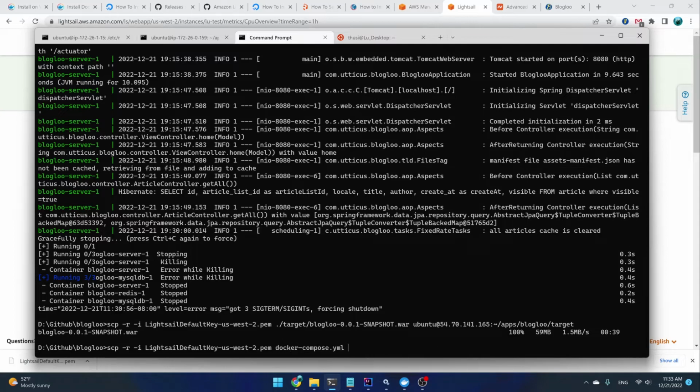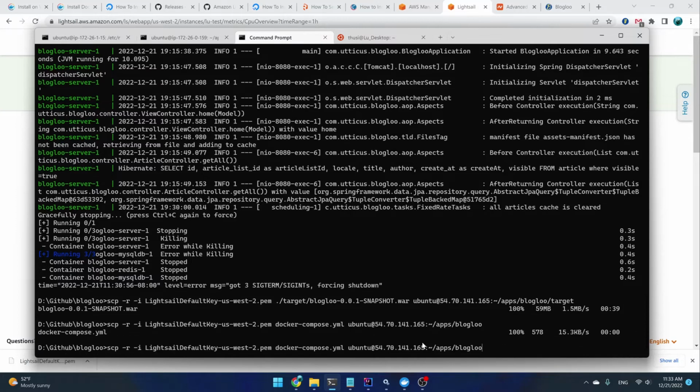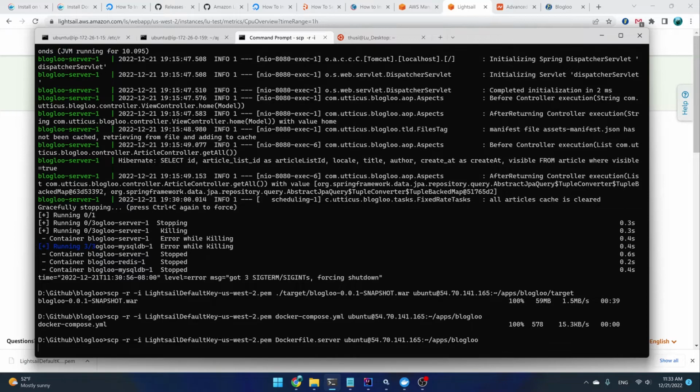Docker Compose. Yeah, copied here. And we also need our Dockerfile. Dockerfile server. Also copied to the blog glue folder.